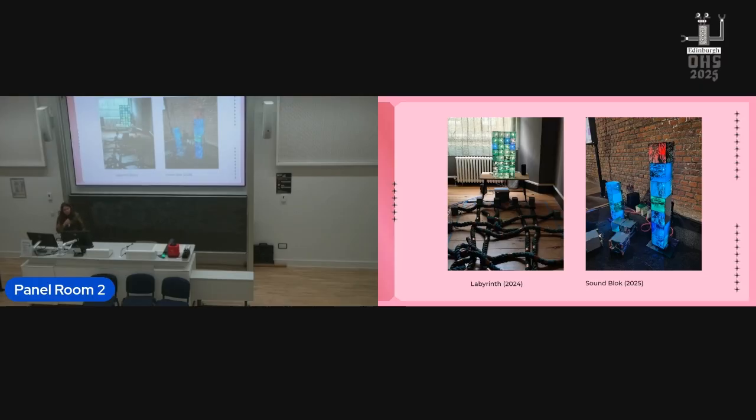Labyrinth was commissioned by Now Play This and Amaze, and it integrates a variety of different materials into designing a particular play experience. So you'll notice that there are a bunch of ropes on the ground for Labyrinth. It's hard to see in the photo, but the ropes have a blue and green color, and they have copper points on them. So when you connect the copper points of the blue and green rope, that triggers an LED on that LED matrix to turn blue.